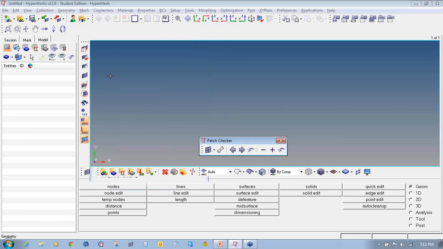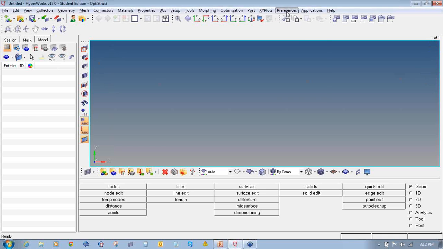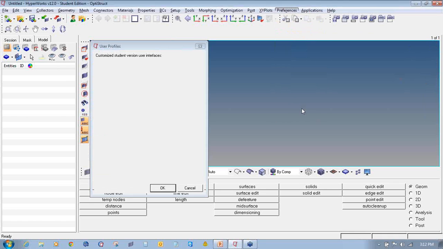I'll show you how to select the user profile. Click on Preferences, or click on the icon of a human, click on preferences and select user profile.